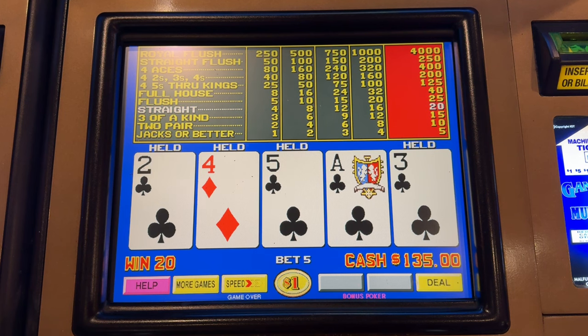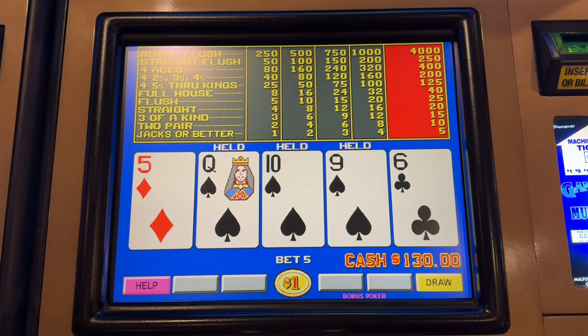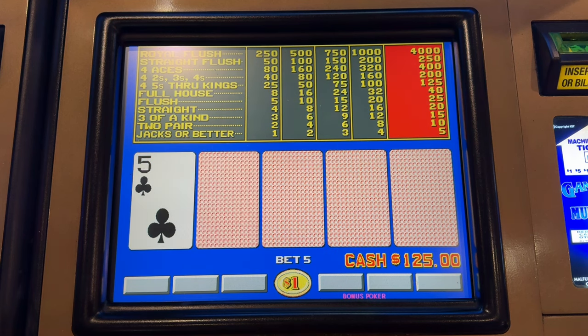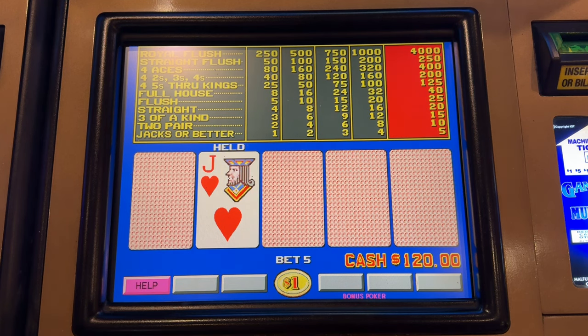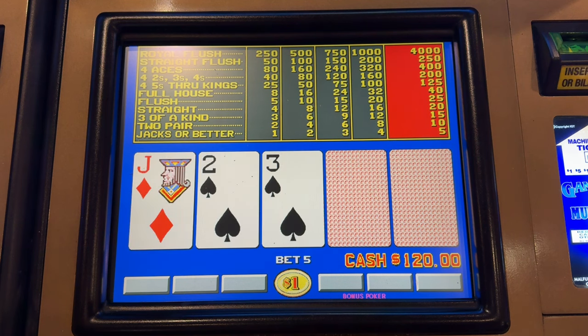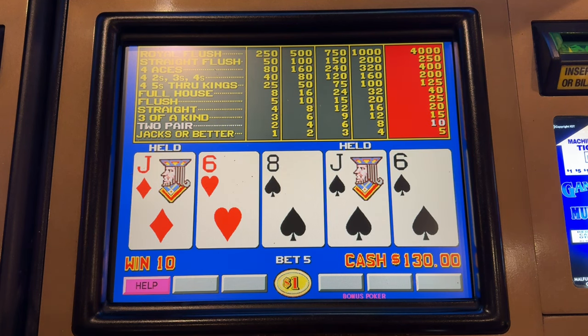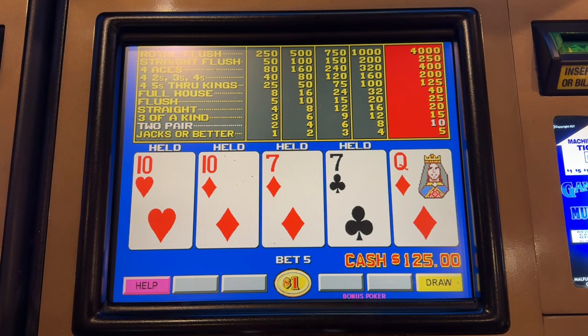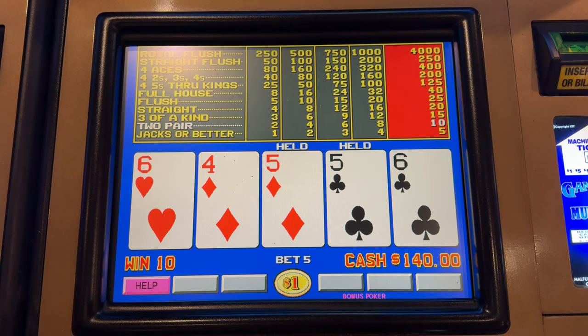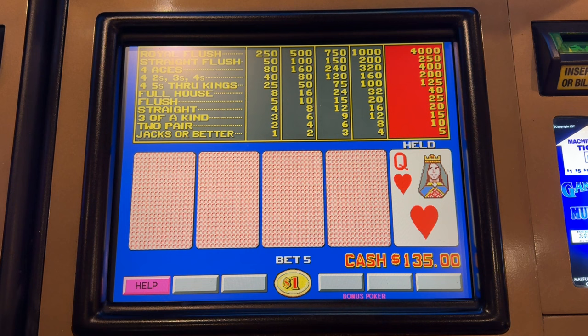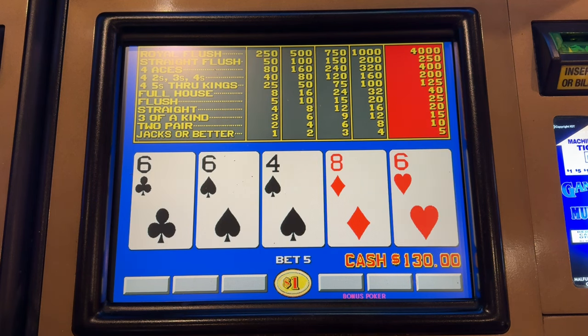Would have felt more comfortable if it wasn't that ace. Boy, that makes me think we could have had a nice straight flush there. Speaking of straight flush, nice. Again, that two pair can keep you in business.